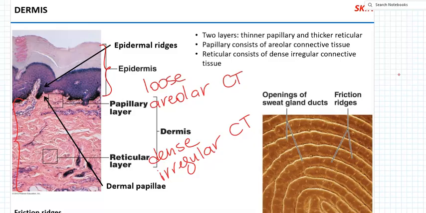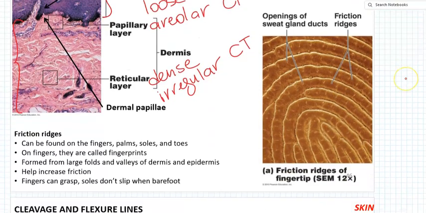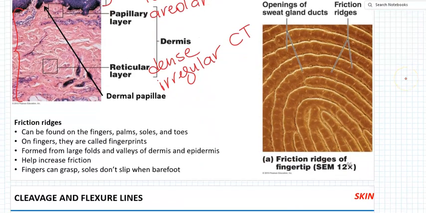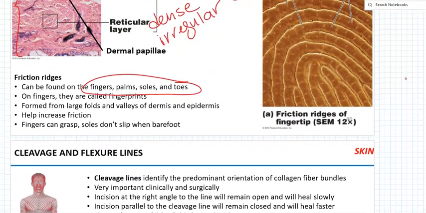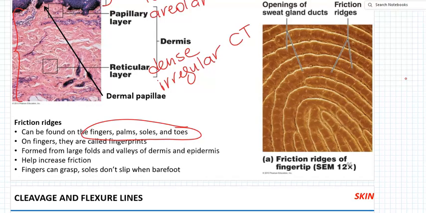Okay? A few superficial features of the skin. So friction ridges. That's your fingerprints. You have fingerprints not only on the fingers, but also on toes. Nobody does toe printing, right? It's inconvenient. The reason why we call them friction ridges is that they help us to grab onto things. Makes sense, right? Our fingers should provide a good grip. It's a grip, yeah, providing the grip.